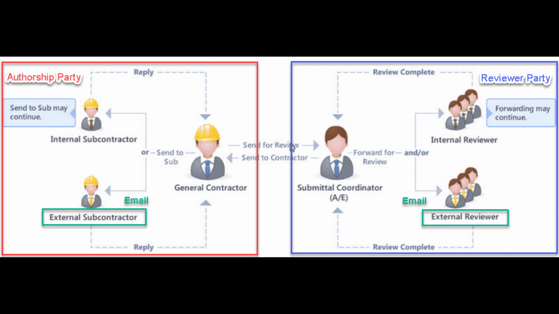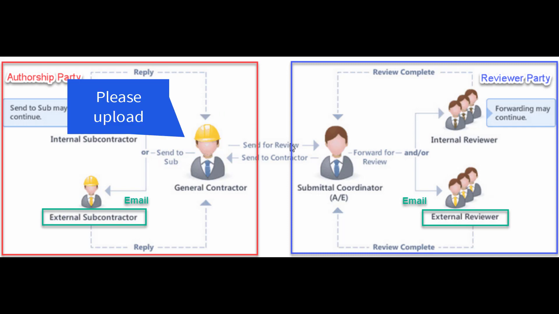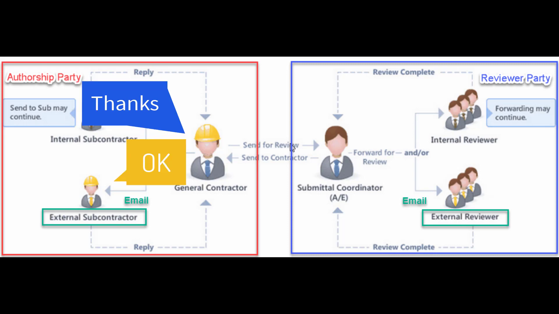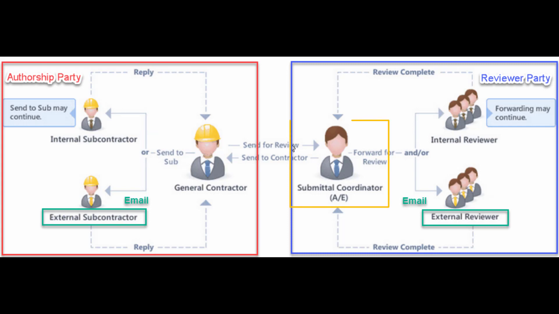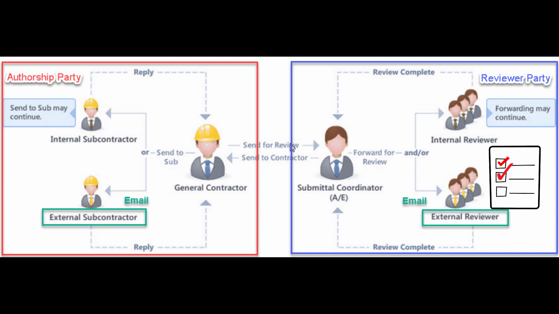External user collaboration is available for both sides of the submittal review process. If you are the constructor, you can ask your SOPs to upload and attach documents to the submittal items. If you are the AE, you can also assign your SOPs to different submittal items. They can access the submittal item materials, review them, mark up the drawings, and then upload the drawings and comments back to the submittal item in e-Builder.